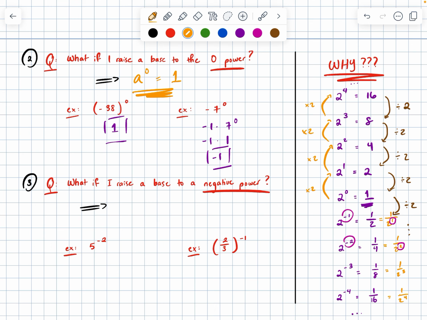So what we'll say for our third law of exponents, making observations about that pattern, is as follows. If I take some number a and I raise it to the power of negative n, what's going to happen here is that this is going to become a fraction where the numerator is 1, the denominator, the negative sign in our exponent goes away, and we're just left with a to the power of n.